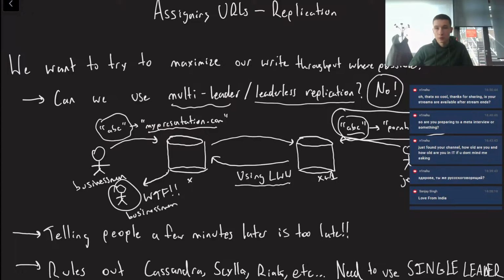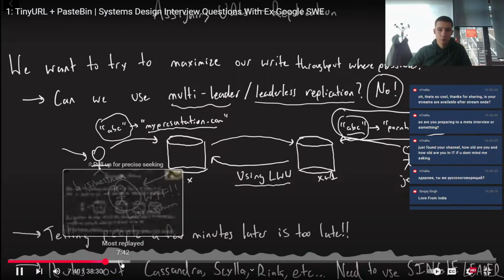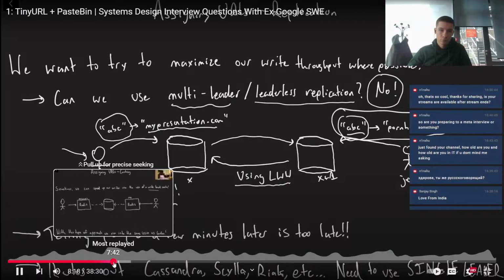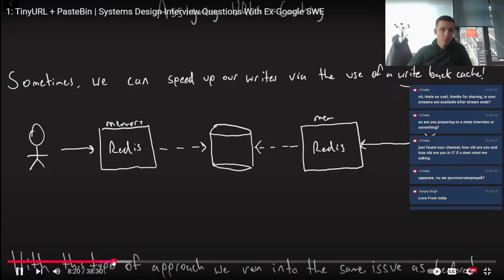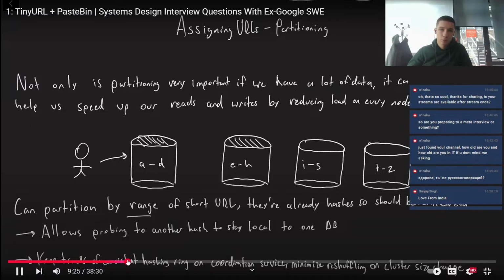And he's saying WTF because he thought this was a business presentation. So in theory, if you wanted to play devil's advocate here, you could say that maybe a few seconds later we could have told the businessman, hey, your write is no longer valid. But at least in my opinion, this is not going to be good here because most people generate their link, they copy memory databases, their Redis databases in particular. And the gist is that you can first write to them, and then eventually, some point down the line, you can flush those out.